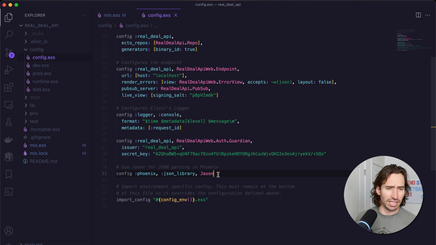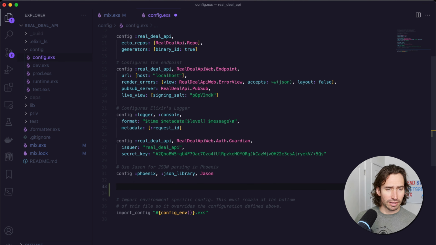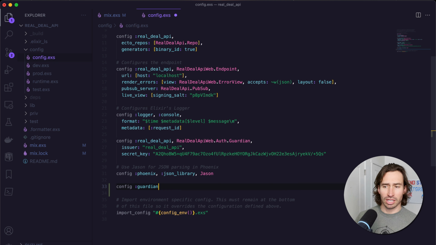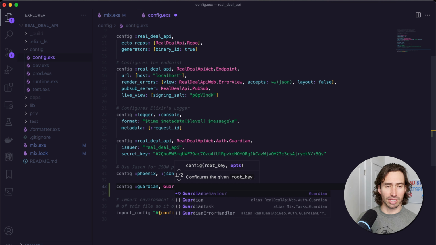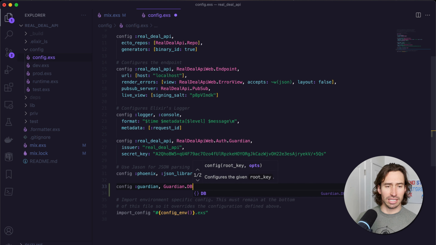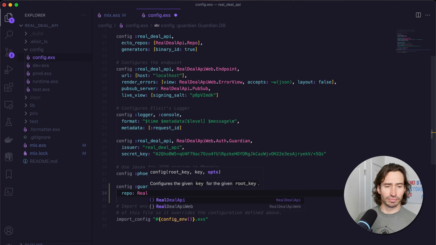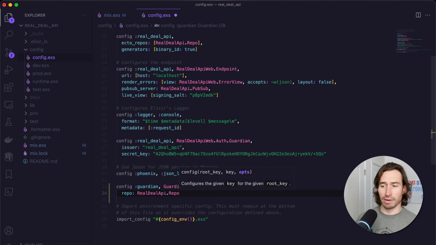And just underneath our JSON library config, we can just do a return there, and then we're going to do a config and then colon Guardian, comma, and then we want to do Guardian with a capital G, Guardian.DB, capital DB, comma, and then we'll tab in, and the repo is just our Real Deal API .repo, and that's just our repository module, right?